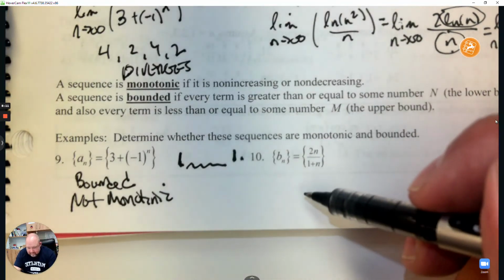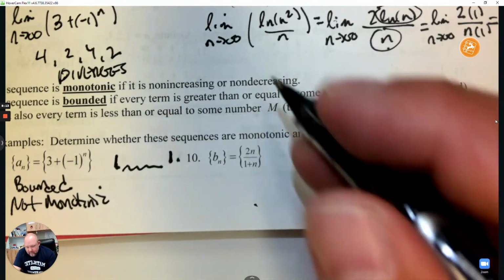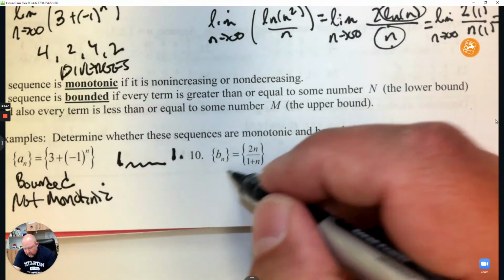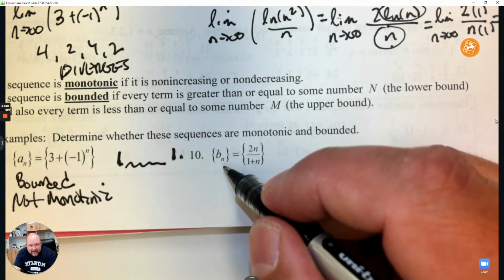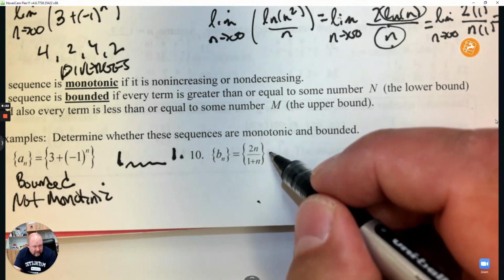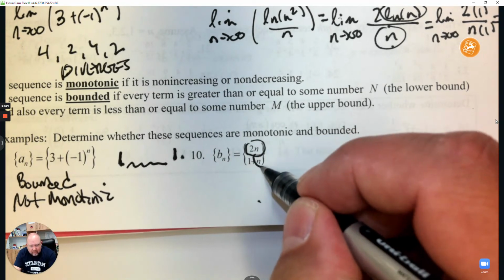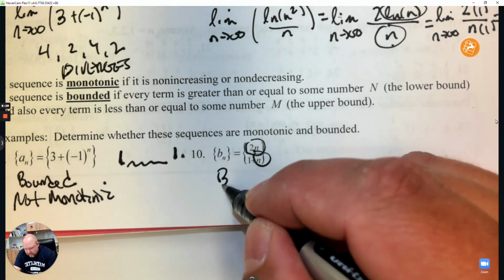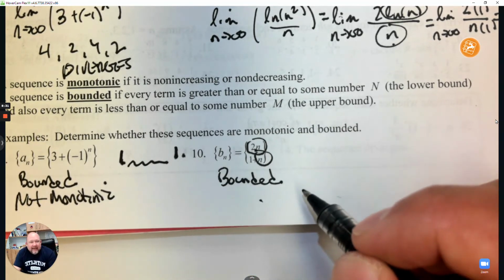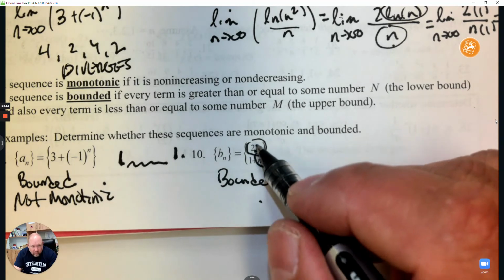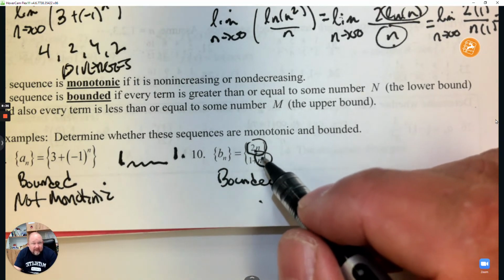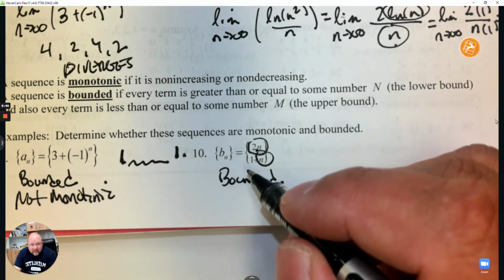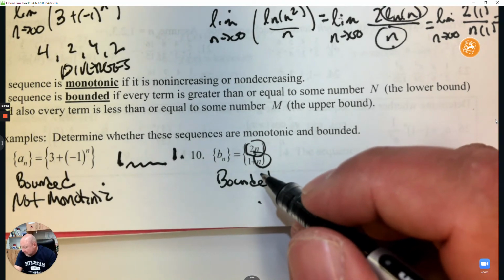That's the idea. If I look at number 10, if it's bounded, it converges to an answer. So if I say, what's the limit as n goes to infinity? If I look at power term over power term, you can see that it converges to 2. So this is bounded. And as I put in numbers here, 1, 2, 3, 4, 5, 6, 7, 8, this strictly increases. It's not going to change direction at all. So if I look at the numbers, it only increases.